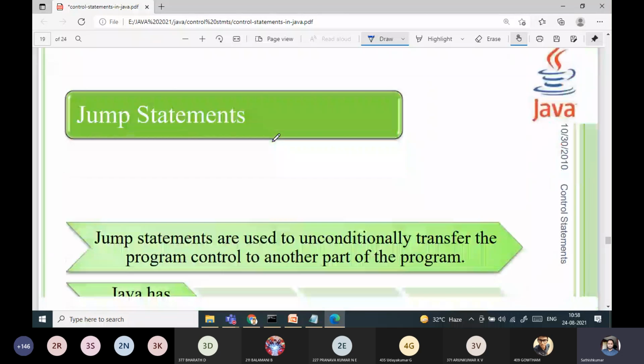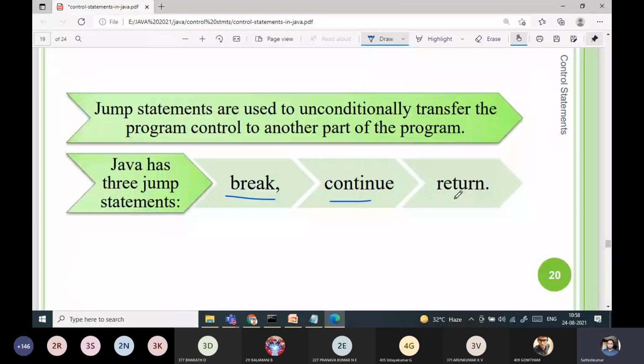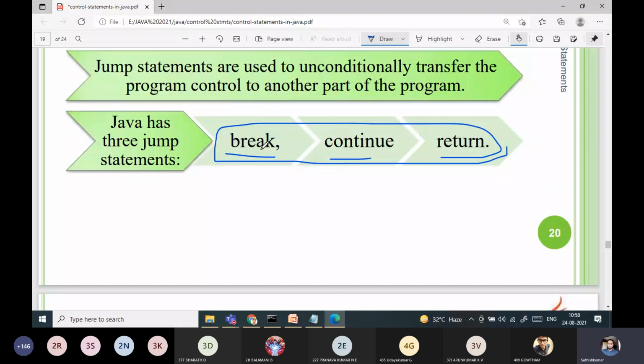And then we have jump statements in Java. So break, continue, and return. These are the three jump statements available in Java. One is break. You know what a break statement is? What will the break statement do? Even though the condition is true, what will the break statement do? If you put a break statement in between any condition, it breaks the loop and jumps out of the loop. No, sir, it breaks the entire execution of the program, not the loop alone. Have this in mind. It will break the entire execution of the program.